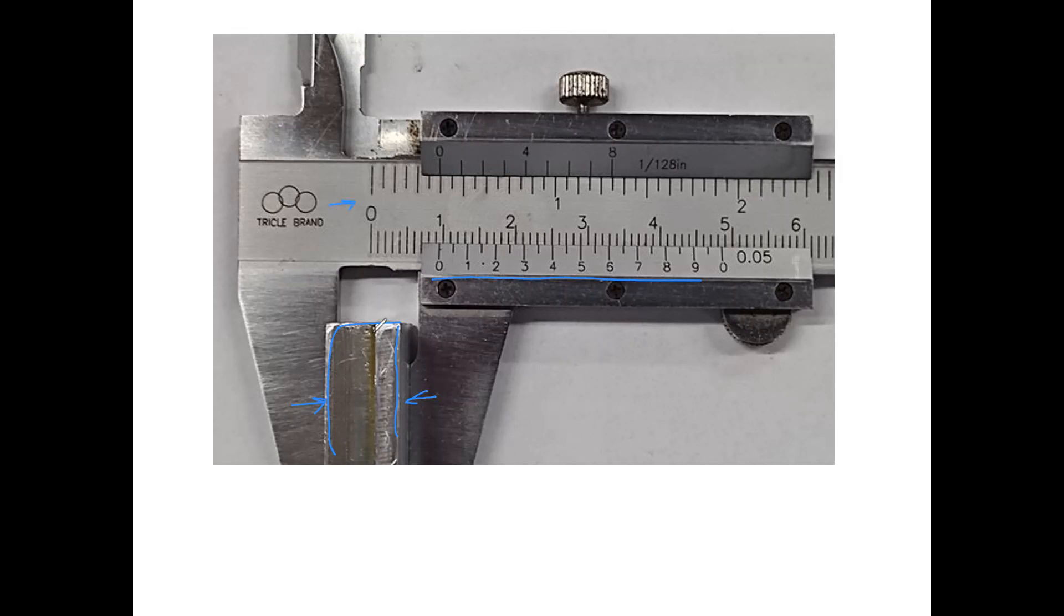So let's try to see how we can read the thickness of this object. The first thing you do is you look at your vernier scale. Each unit here corresponds to 0.1 millimeter. So that's the unit here on the vernier scale. And you also have marks for 0.05 millimeter here, which are in between the whole numbers.